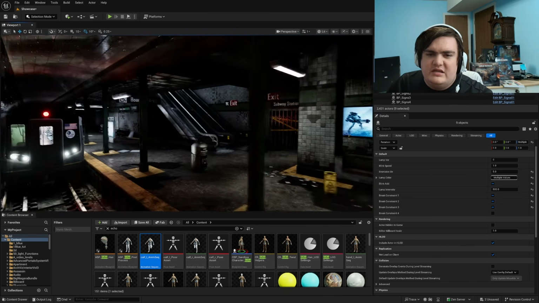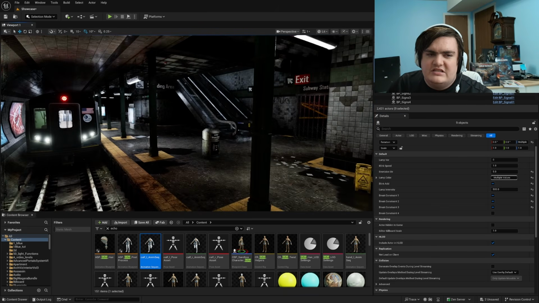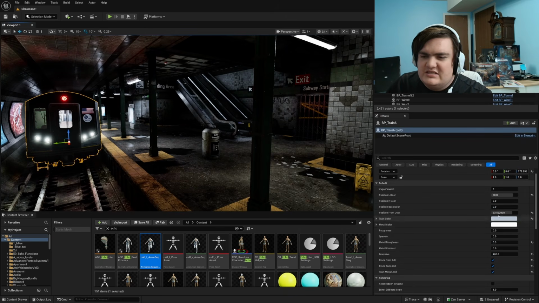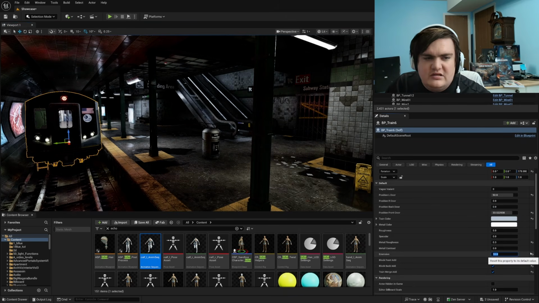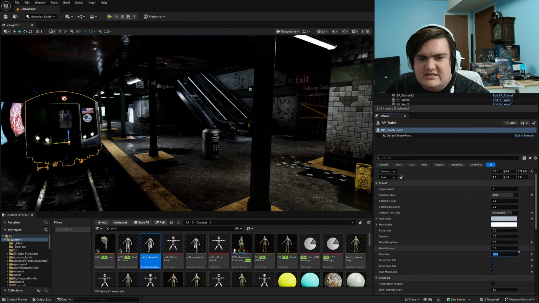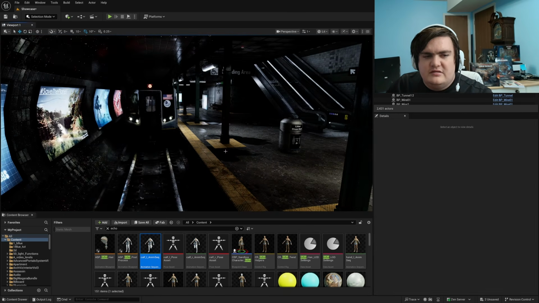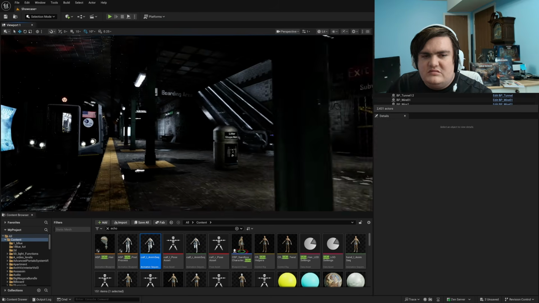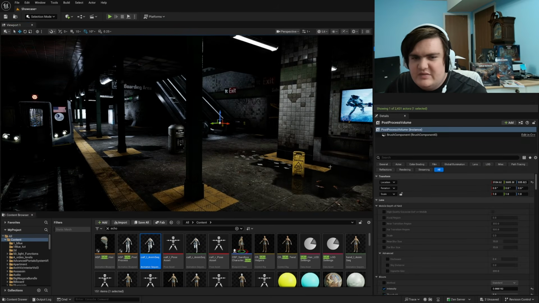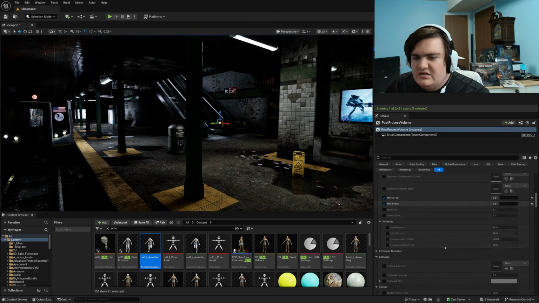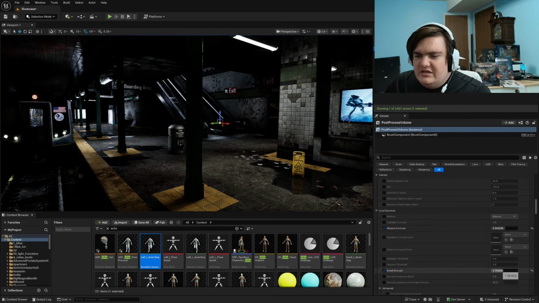Matter of fact, I think we can get rid of some of these extra lights too. So this one, the train doesn't need to be active. Let's go ahead and see if we can turn the emissive. I like 10. Let's set it to 20. So there's that. And now we're going to get rid of some of that detail strength because I believe it's messing with everything. So let's lower it a little bit and really get that control back.